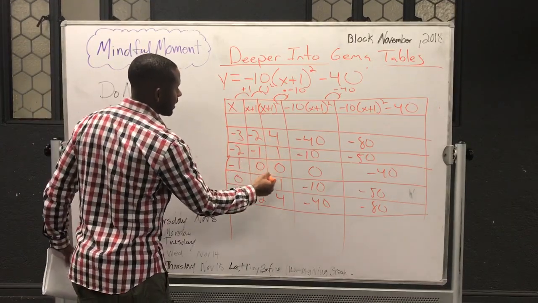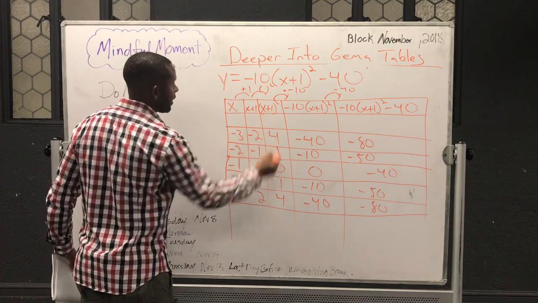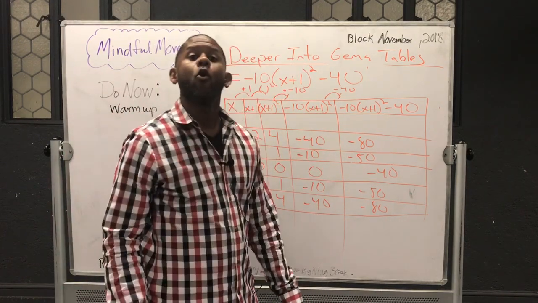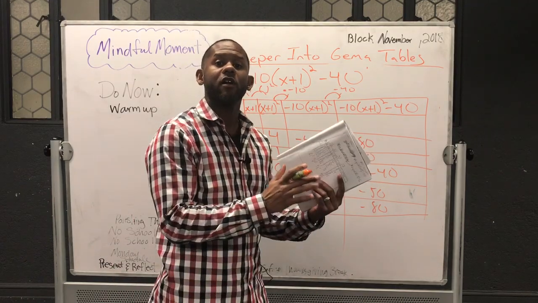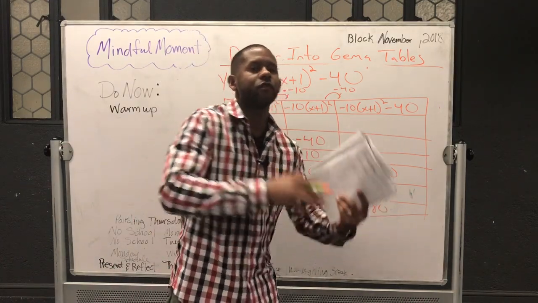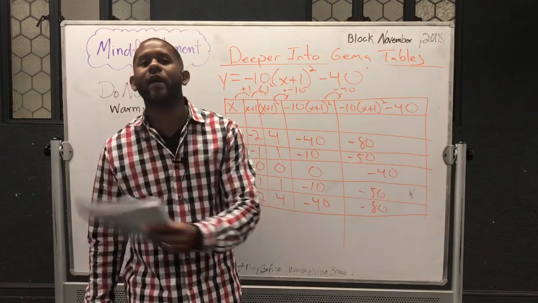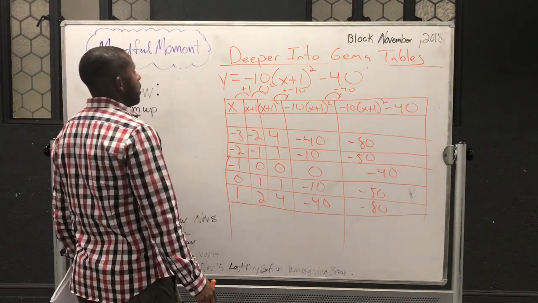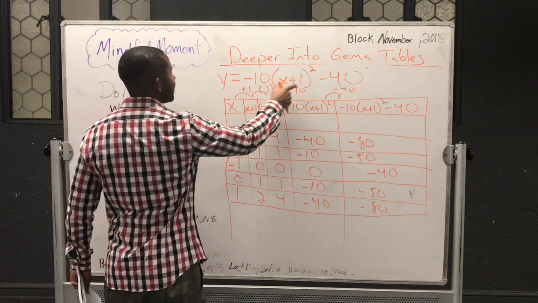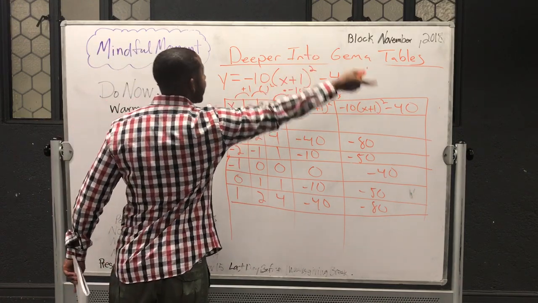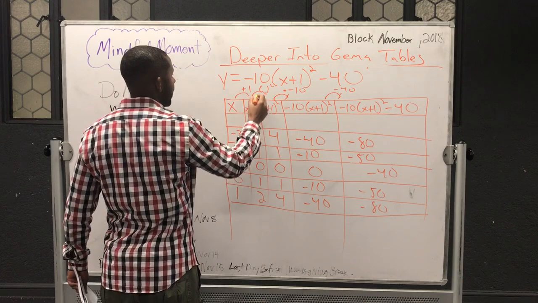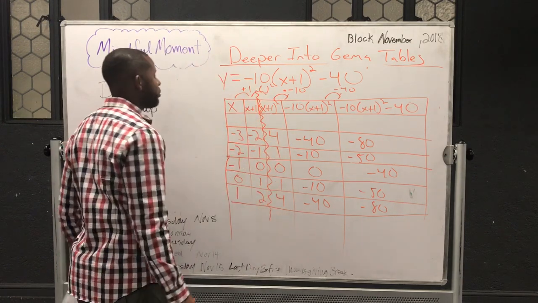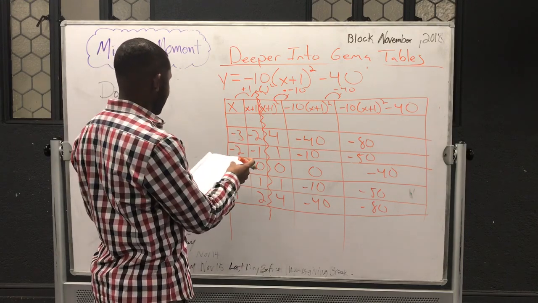Notice, I can see my parent function right here. I want you to label on your Gema table right now, where does this graph change from inputs to outputs? Go ahead and label that spot right now for me. Hopefully, you saw it's not until this piece starts getting squared that we do that. So right here is where we change from inputs to outputs, okay?